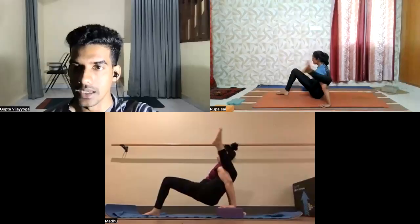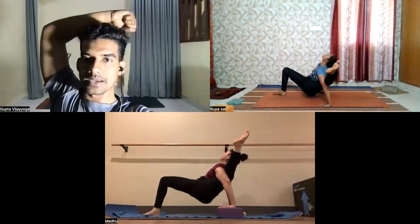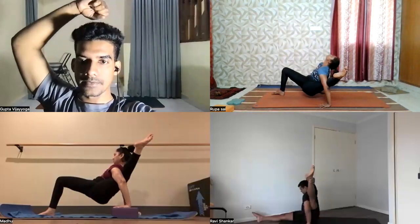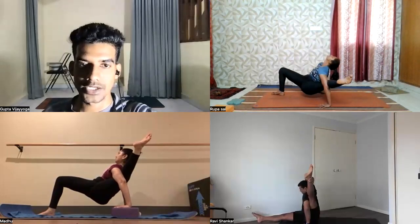Front leg knee bend, Madhuji. Haan. Abhi hip ko lift karo. Yes, abhi lift karo pair ko. Yes. Haan. Hold the feet and take the head back. Sit there. Hip more up, all of you. Hip more up. Use your arm strength to lift the hip up for the option number two.